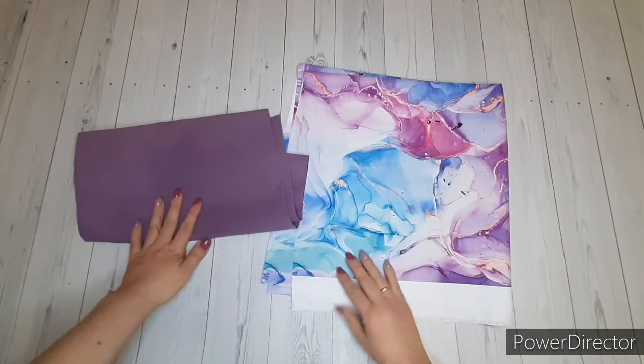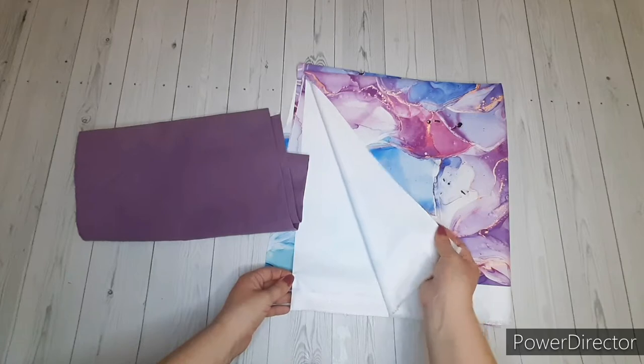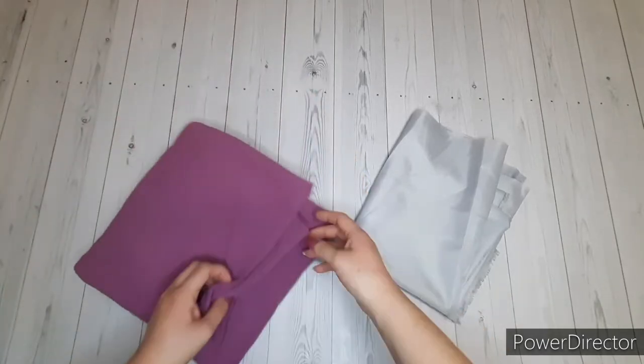For sewing, we will need any jacket fabric. Better if it is a fabric with a membrane. I also took some fabric in a contrasting color for beauty. Fleece for the hood and bodice, and smooth lining for the legs and sleeves.